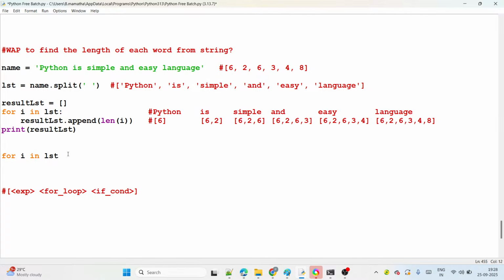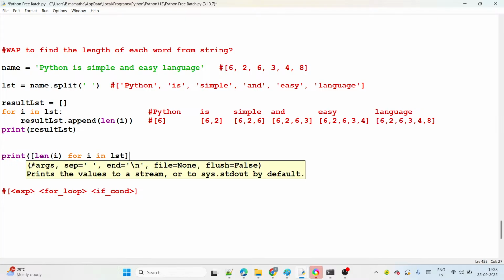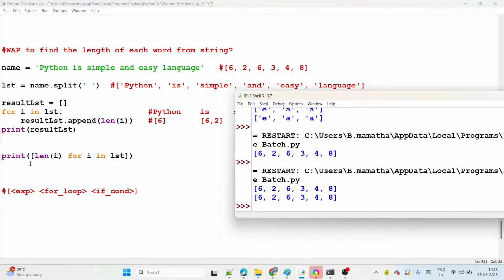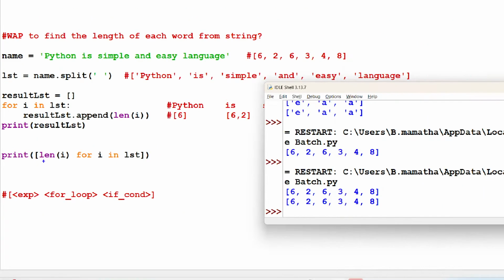Now what I want from that list is every name, and for every name I want to get the length. So I'm getting the length of each i, to make the comprehension. If there is no if, I'm going to take the length of i. That length every time I add to the list, then print the list. That's very simple, guys. The expression is there, and then the for loop is there. Here the if condition is not there, because in this case if is not required.